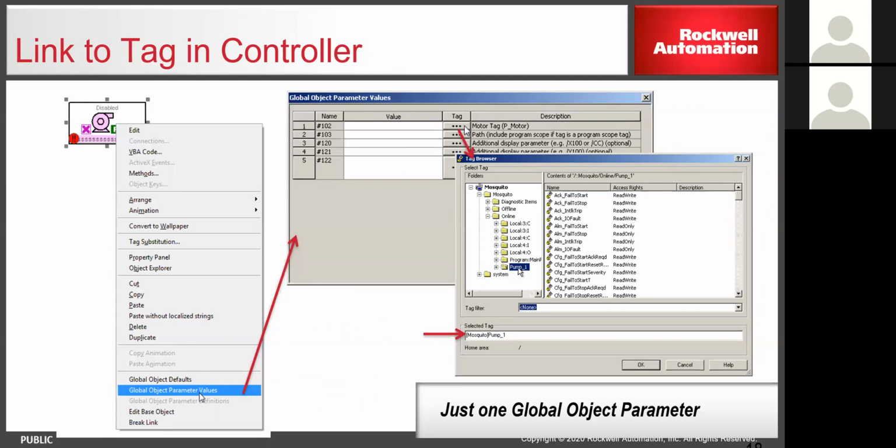In the case of PlantPAx, this is the last step. You bring in a PlantPAx object, you bring in the faceplate, you tag it here, and you go home and eat popcorn, and you're basically done. The next step after that is to do some parameterization and worry about other parts of your code and move on. But for what we're trying to do, we want to go a little deeper and see how this stuff works.